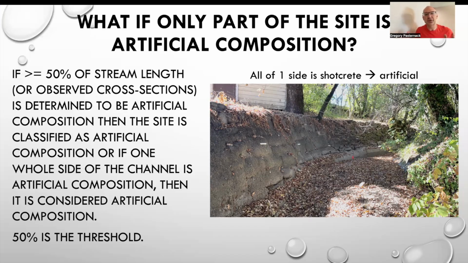I think there's a lot of nuances one can get into. What if, what if, what if? But this is the rule set that we've started out to define the classification. In this particular example in the photo, what I want to emphasize here is that probably this is a naturally incised channel in what we call this sort of stage two of this urban stream syndrome, with the down cutting but not yet much widening.